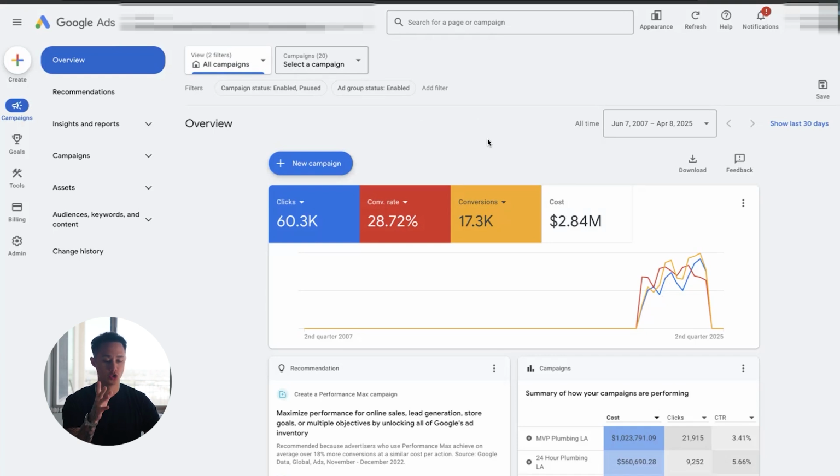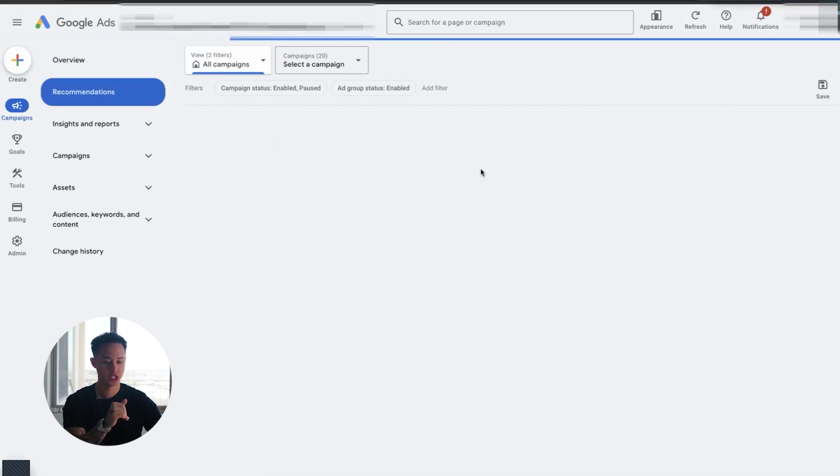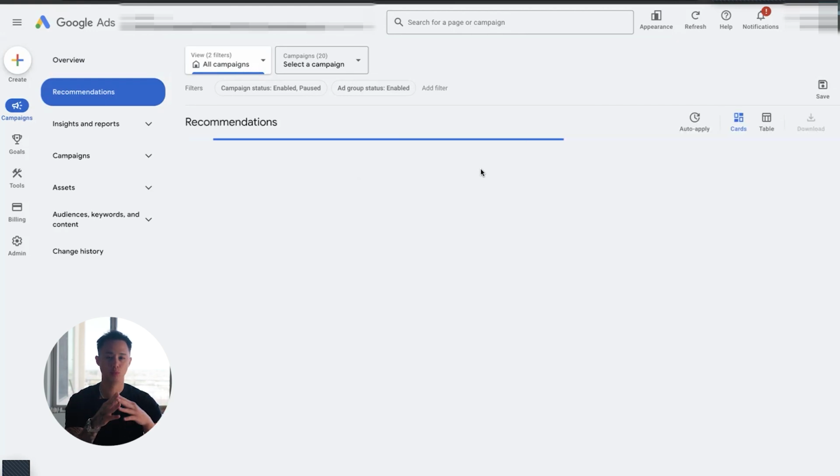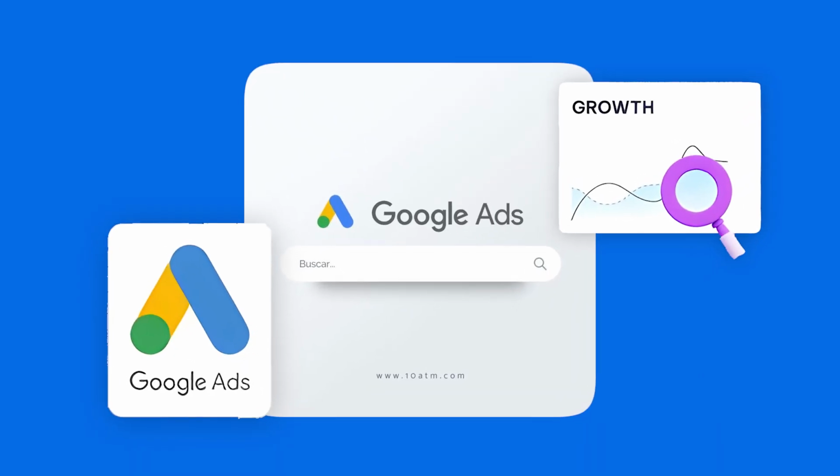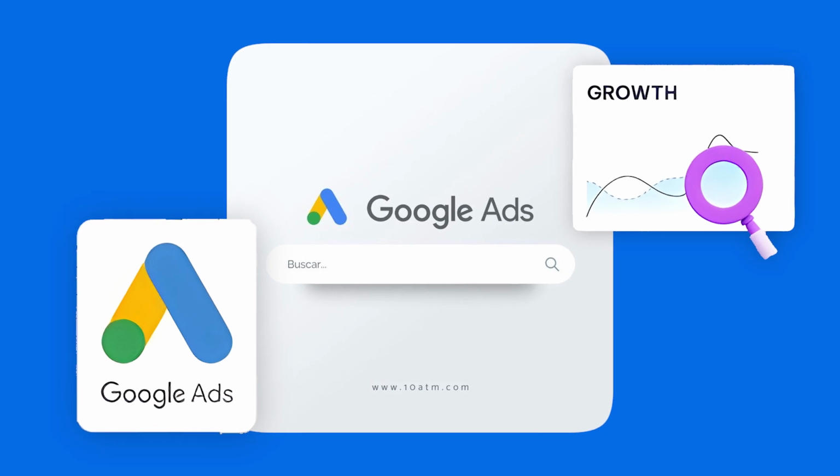So the first step to improve your lead quality is I wanna take a look at your recommendations tab, okay? So log in here, take a look at the recommendations. For the recommendations tab, I really just like to see what Google suggests. Now, Google's suggestions and recommendations are not always going to be in your best interest, okay? As you know, Google is one of the most profitable businesses in the world. The way they make money is to get advertisers to spend as much as possible on their platform. So most of the time, these recommendations are geared towards you spending more on their platform.